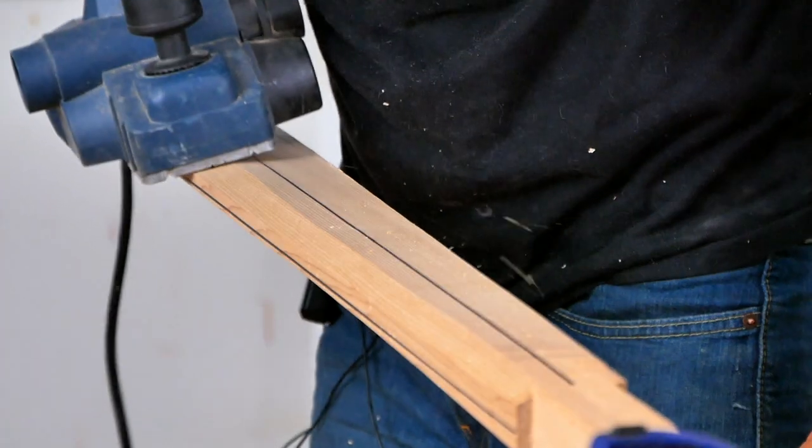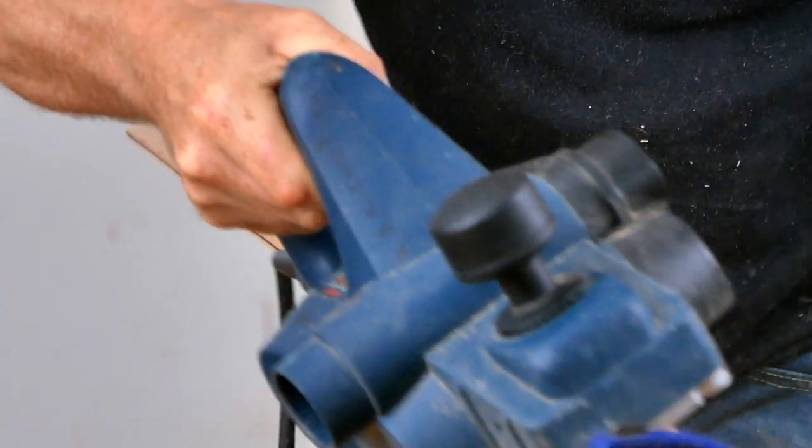Hey guys, Brian Schultz here with Cape Falcon Kayak, and welcome to the 9th video in our free Greenland paddle building series, where we're going to cover a couple different methods for rough shaping the blades.